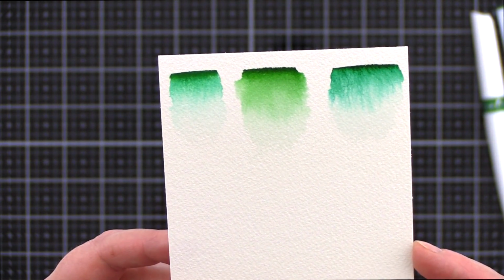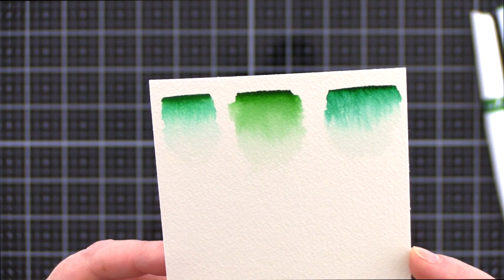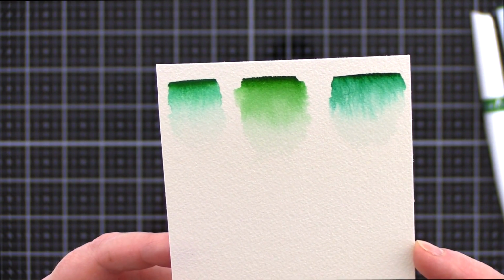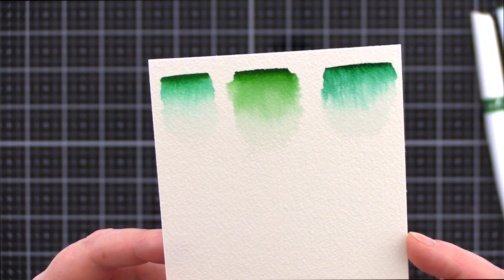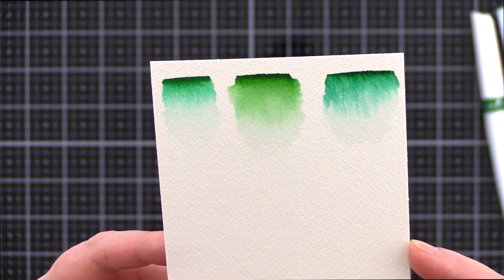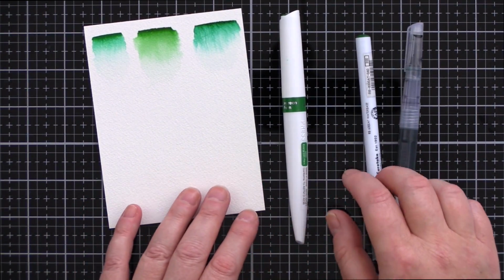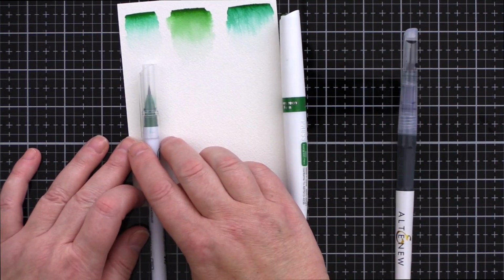I prefer the look of the rivulets of colour that you get particularly with the Altenew marker, although you can see that to a lesser extent with the Zig marker too. The Nuvo Aquaflow marker gave a smoother blend, but personally I prefer the character of the other two. When you compare the pens themselves, I guess it comes down to personal preference as with any pen.